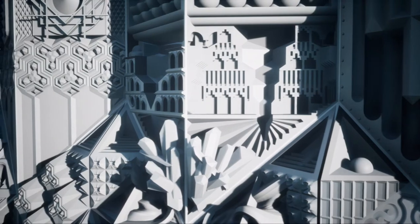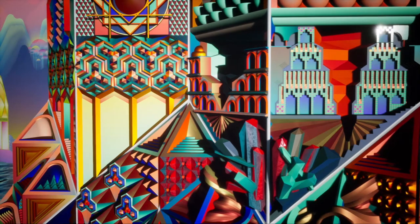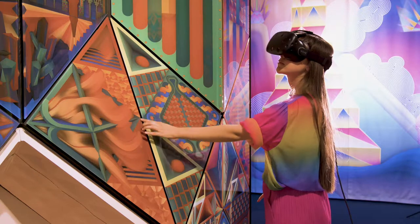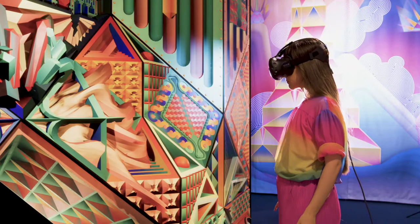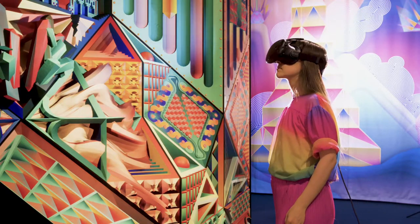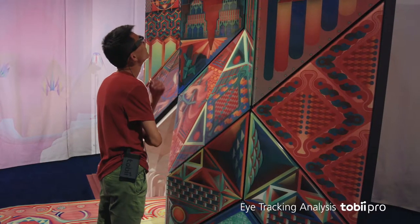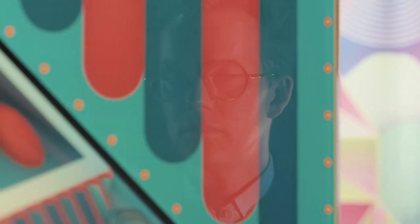So the building that we created is essentially a virtual building that exists really only in a virtual realm. We're very interested in the fact that your gaze might jump from point to point trying to make sense of what you're seeing, and then in that process getting confused about what it actually is, and therefore creating curiosity and more interest for discovering more. Essentially, in this design process, our aim is to really think about the human mind as the ultimate architectural site. That is where the real effect is in the experience of architecture.